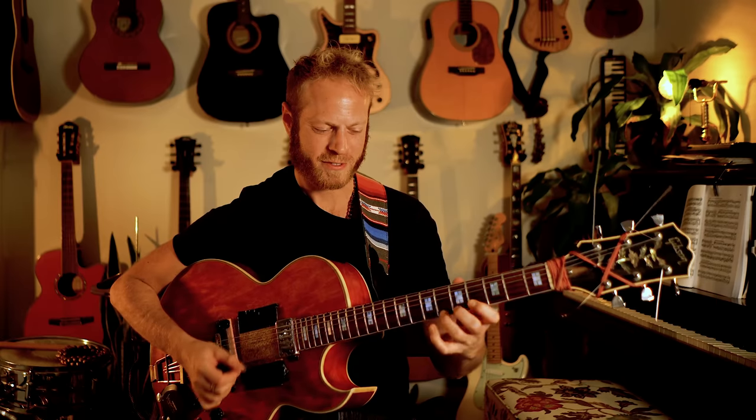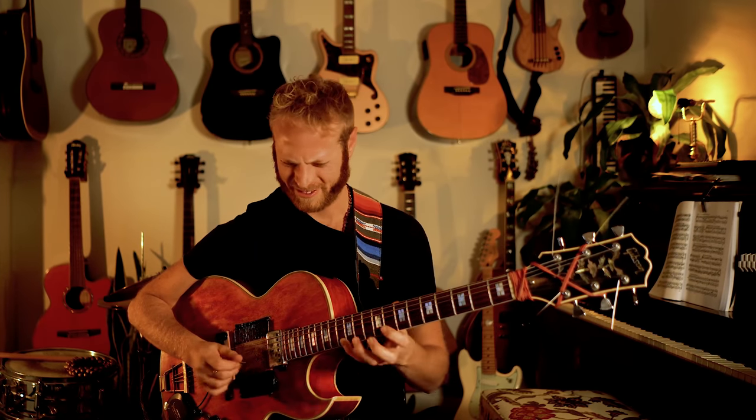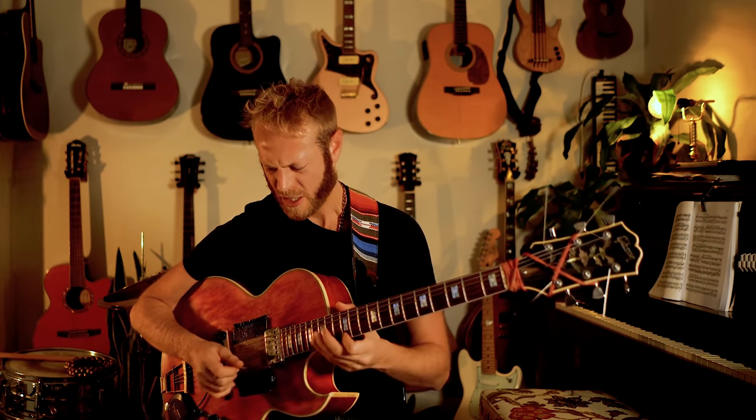Number two: legato. This is a huge one. I think with guitar, alternate picking sounds great, but legato has more of a horn-like sound when you play — which I really like. It's a very different sound compared to alternate picking, just a different articulation — a really cool guitar sound, a different kind of color and technique.